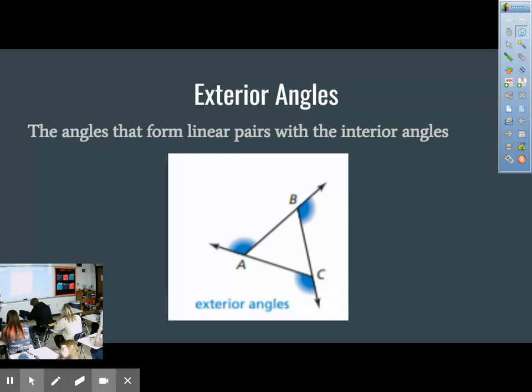And if I were to extend this side, this would be my exterior angle. So depending on which side you extend, it makes up your exterior angle. At each point of a triangle, there's going to be two exterior angles, because you could either extend this side like I did there, or you could extend this side here. That's why that first picture of mine, you can see it better.